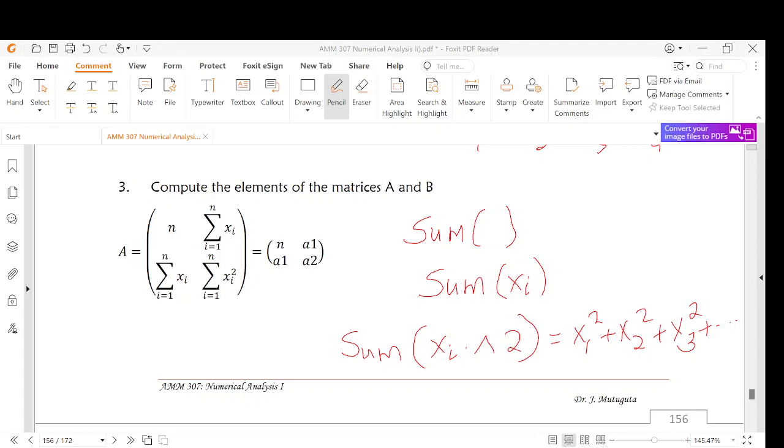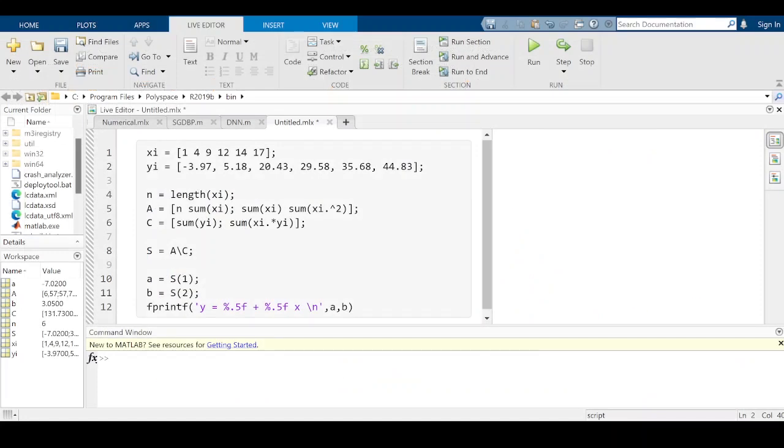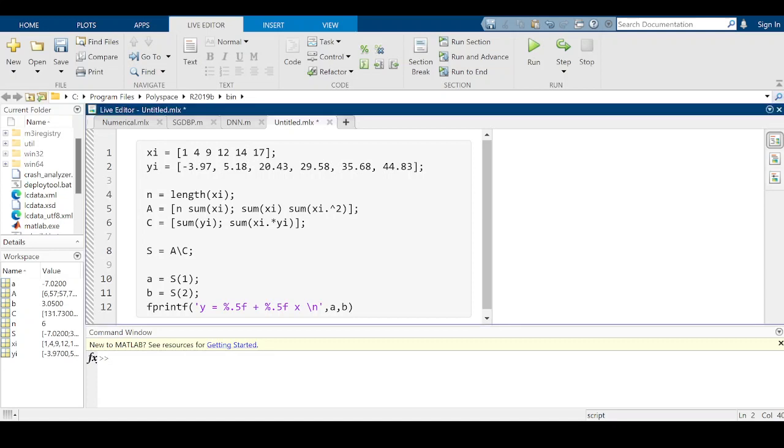So when we go back to our MATLAB session, we can write the first row: n and the sum of xi, then put a semicolon, meaning that is the end of the first row. Then the second row we have the sum of xi and the sum of xi squared.